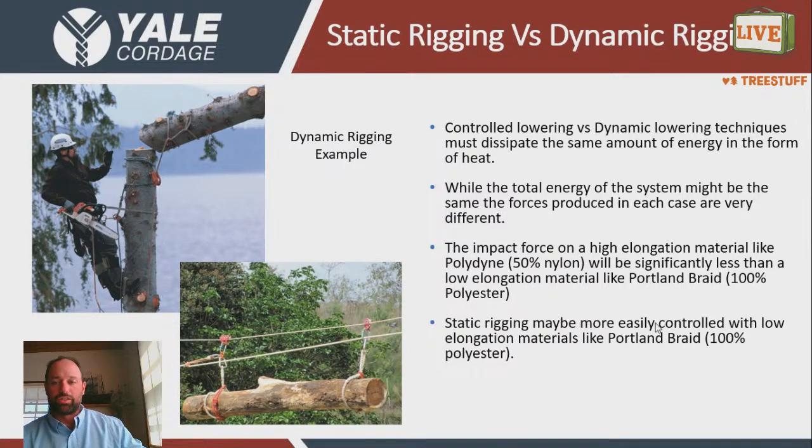Static rigging applications are going to be a lot easier to control when using low elongation materials. So again, our Portland braid or our double esterlon, you're not going to have to worry about the stretch or taking up stretch in these systems before you can move a piece around, for instance.